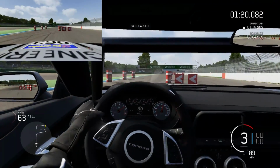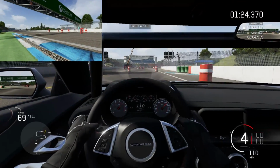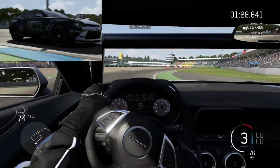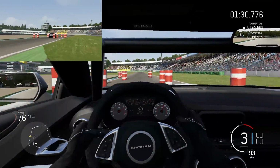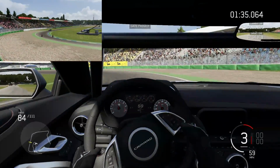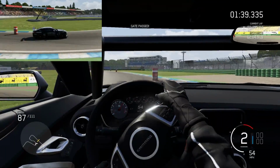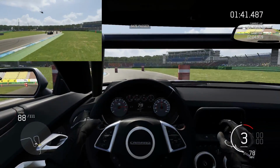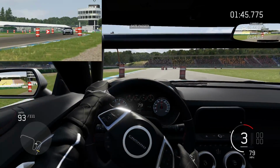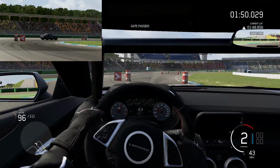Still really not bad. I have been trying to push it more here. I've had a couple of slight oversteery moments from the Camaro. Get it turned in for this next section. Run through the tunnel of cones up towards the hairpin for the final time. Now, last time we had a smidge of a slide going through here. Smoother this time around. Yeah, there are places where you simply cannot carry the same speed that you could get away with in the Focus.